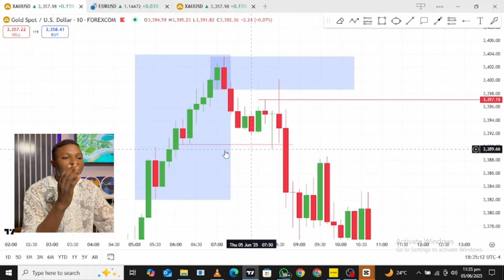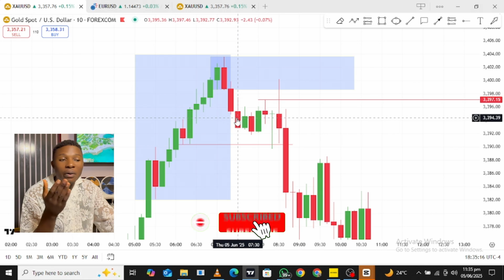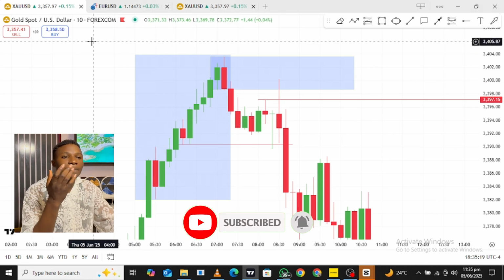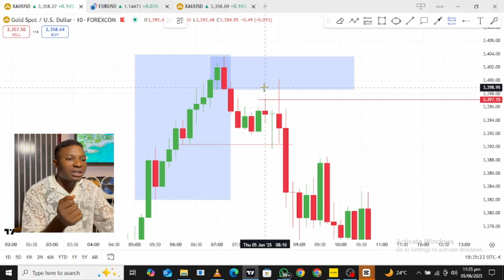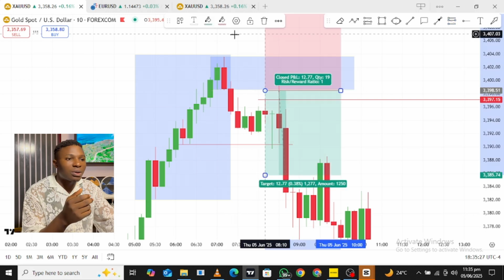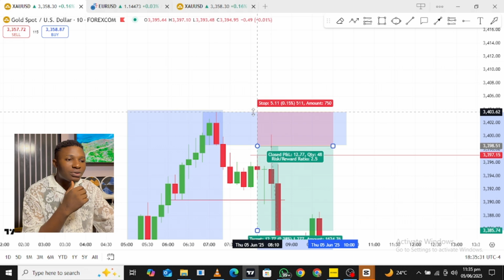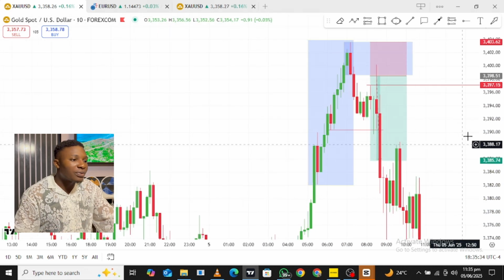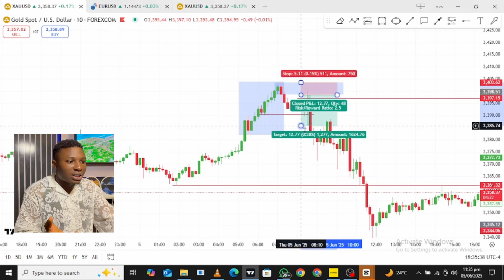So right now, this is our entry. We can go down to the lower time frame to increase our risk to reward ratio. Let's make use of this particular entry. Let's check the ratio together. You set your entry right here using this particular order block, and then you set your stop loss right here, and then you set your take profit at 100% movement or where there's liquidity. You understand? So this is where there's liquidity right here.